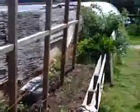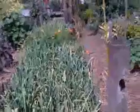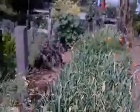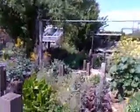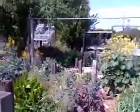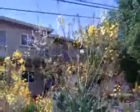This bed has some garlic in it now. We'll have tomatoes later. Okay, let's see. Here we have garlic that was planted last fall. It's doing pretty well. It'll probably be ready to harvest in about 2 months. And various other things planted through the garden. There's also beds that are being prepared for planting. So we tend to leave plants in pretty long, let them seed. Over here we have some broccoli, and I don't know whether you can see the bees flying around.